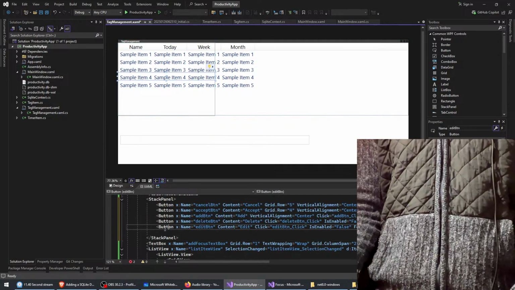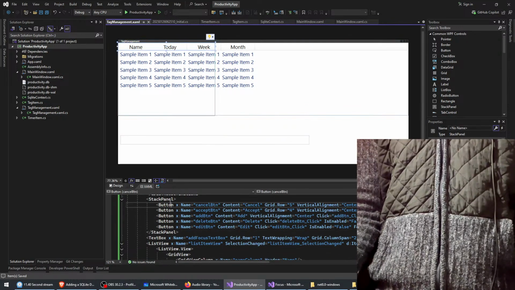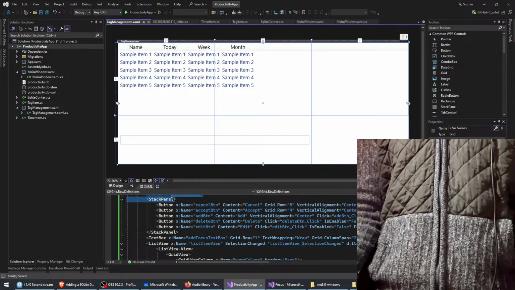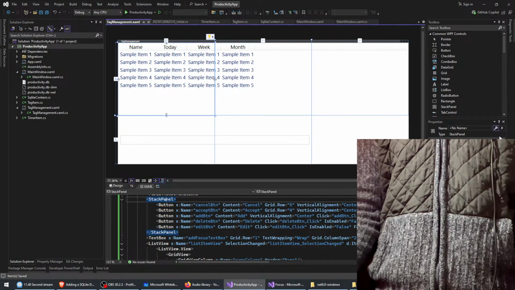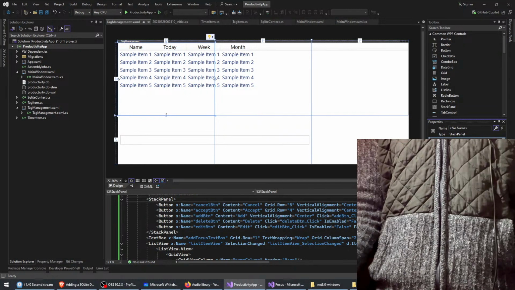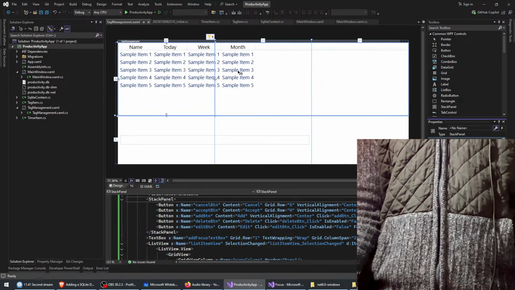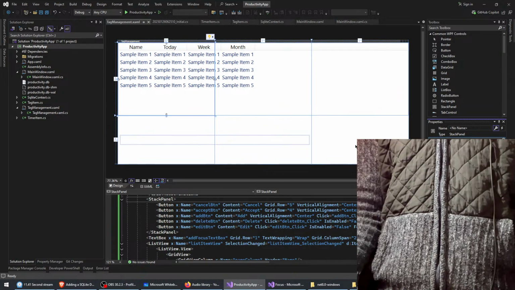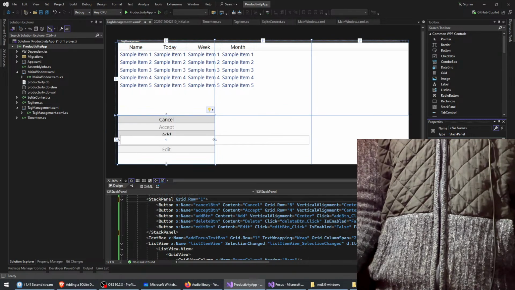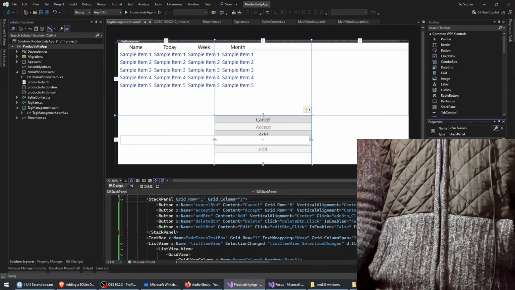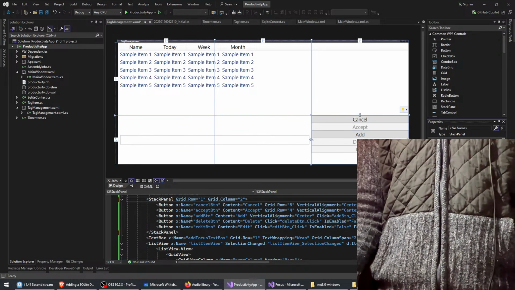Stack panel, buttons. And this should be in row 1, column 1. No, column 2. Yeah, perfect.